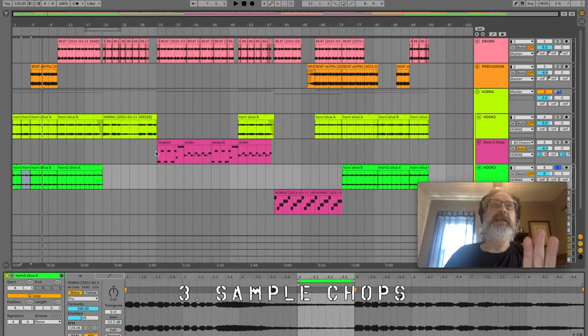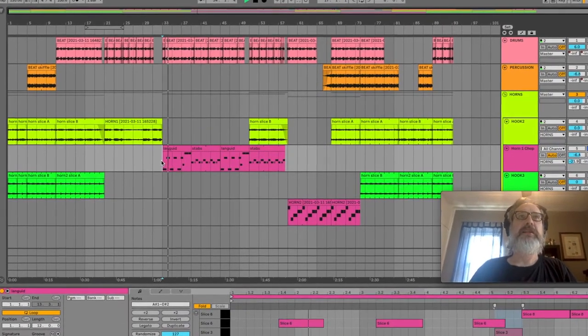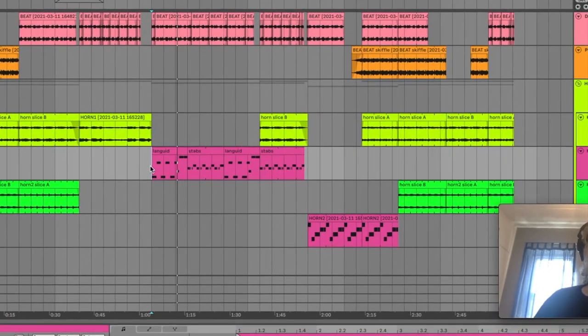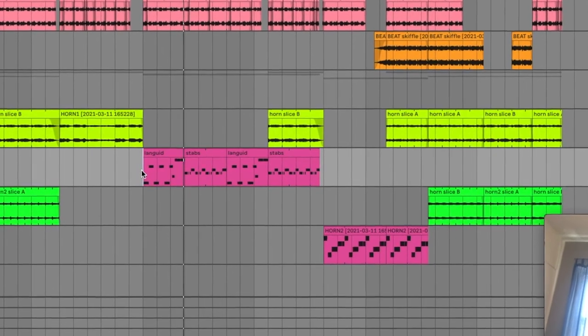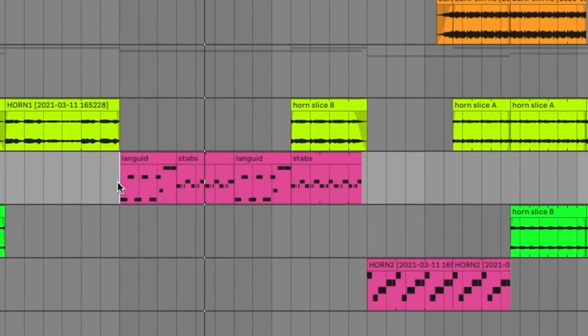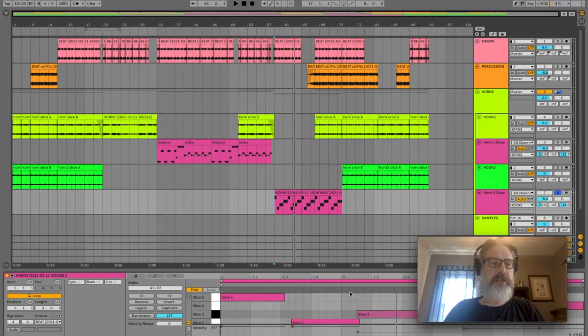The third way I use it is I put the sample into a sampler and then essentially play it on the pad. We'll go over that in a second here, but you get things that sound like this. And then another pattern. And that's really all there is to it. So let's go over how we do those chops.